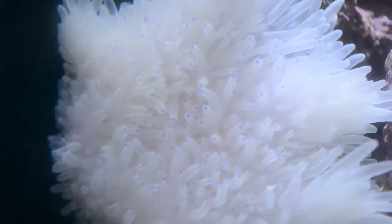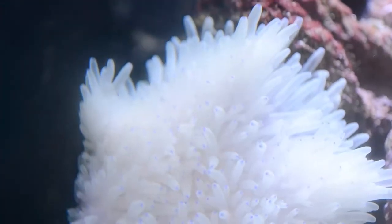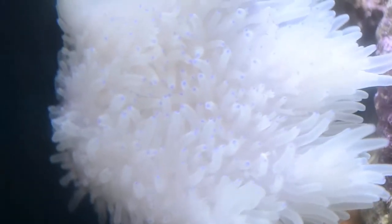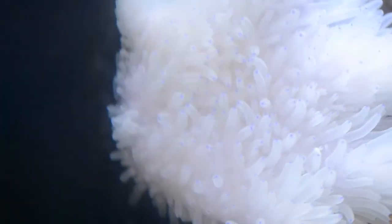Now I know that this is not a coral, but here is the sea bear anemone. The sea bear anemone is one of my favorite anemones. They're beautiful, but they're very expensive. They're also very hard to care for, but it's good with a challenge every now and again. This is one of the rare white blue tip sea bear anemones, and it's not bleached, but this is just how it looks.